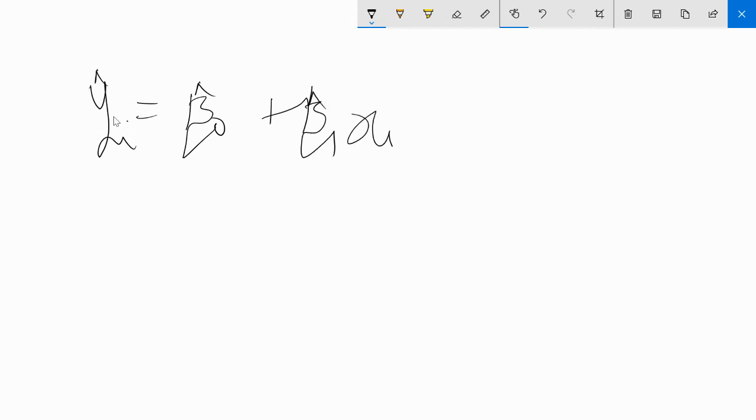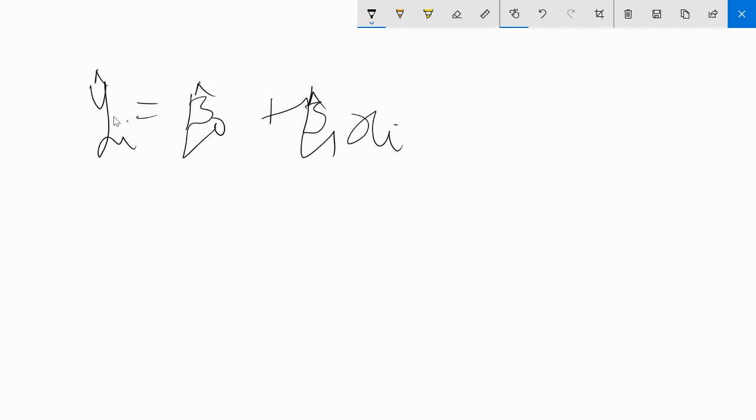We discussed the method of estimation. So we estimated these betas using the least squares, and there's also the maximum likelihood. So we're going to start with the maximum likelihood today because we did not get time to discuss it last week. So you know how to estimate these betas using the least squares.